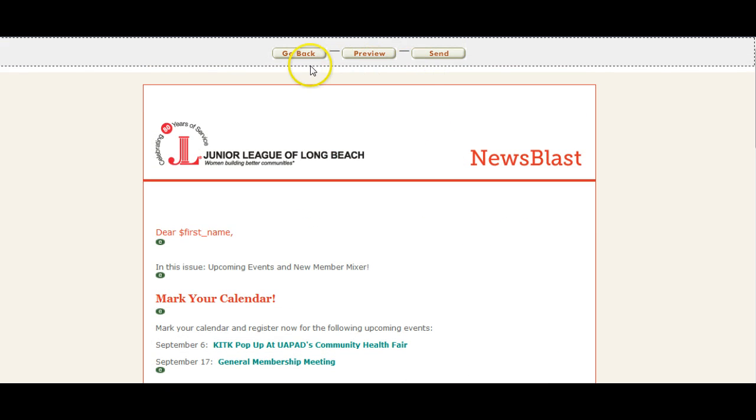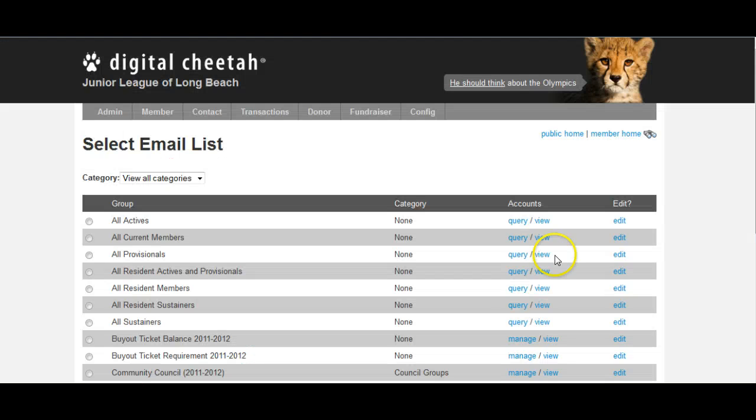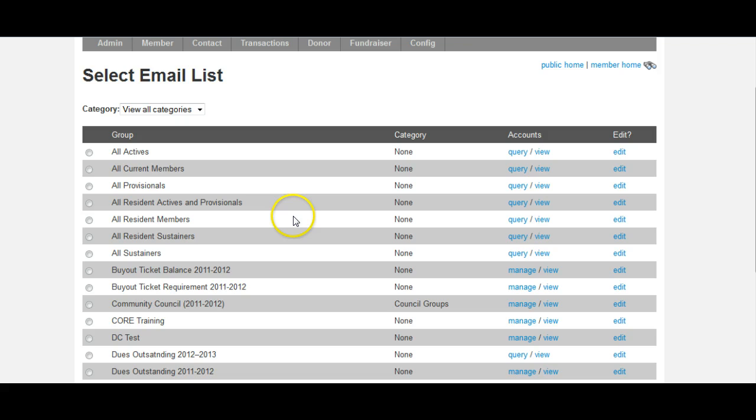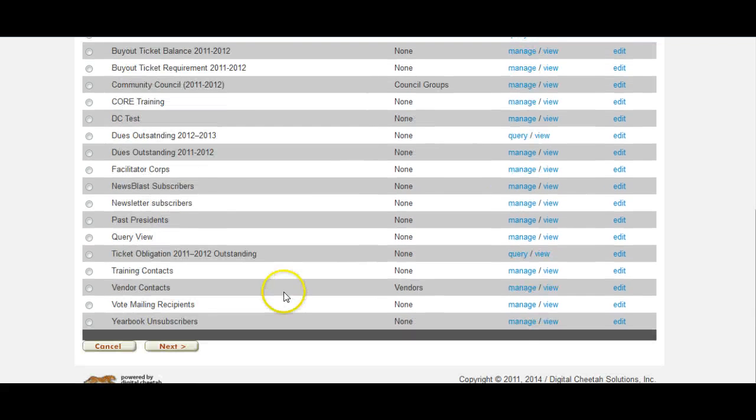Next, you can decide if you want to preview it here. What I typically do is I run a test first to make sure everything works. And so how I do that is I click send. And there is a folder specifically for News Blast subscribers.